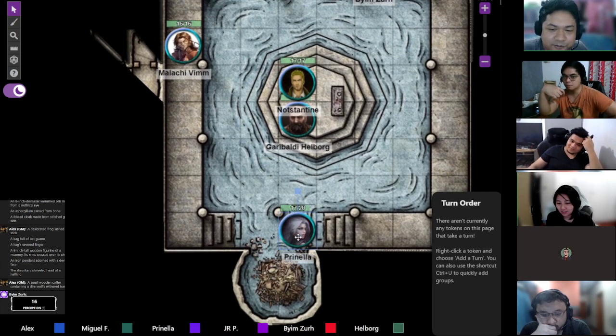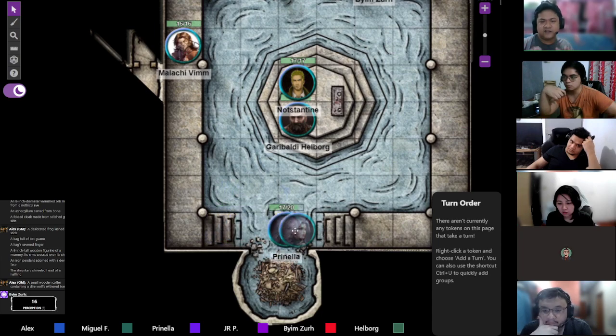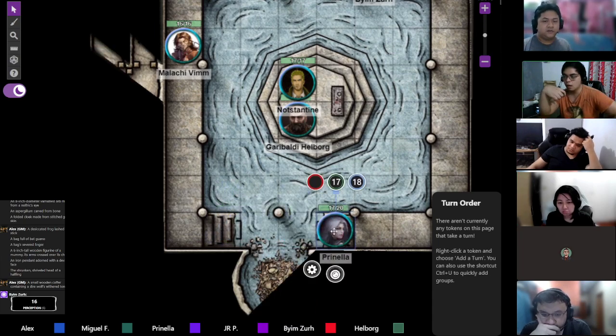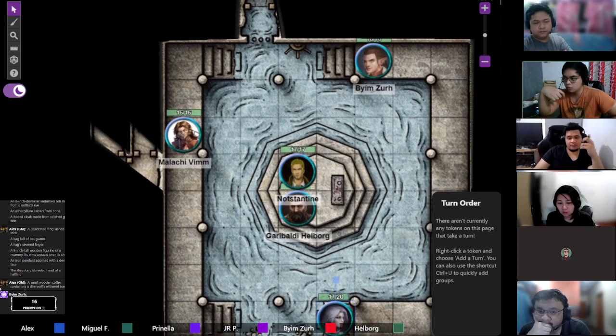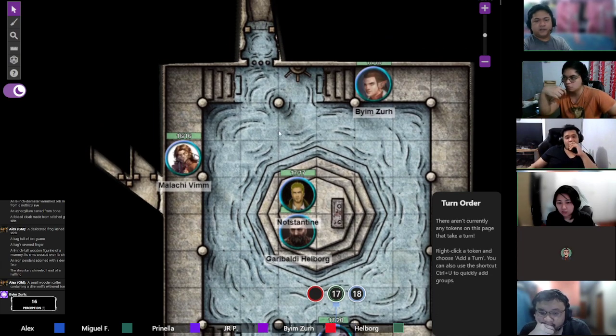But yeah, Prinella, as you enter that, you can see it's just a mass of vines and earth that is just crumpled on top of each other. Yeah, it's a small cave. Parang may butas lang talaga dito. I would like to observe what everyone else is doing. If there's anything unusual, like with the water or something. Yeah.